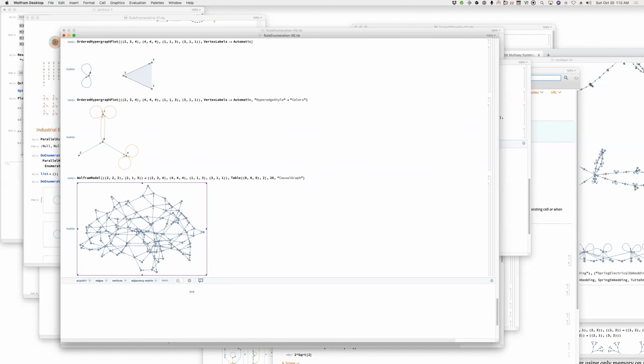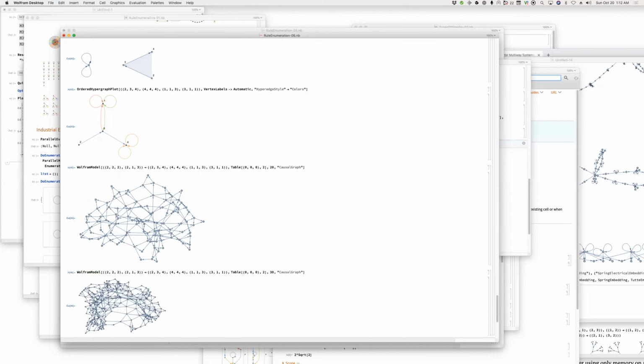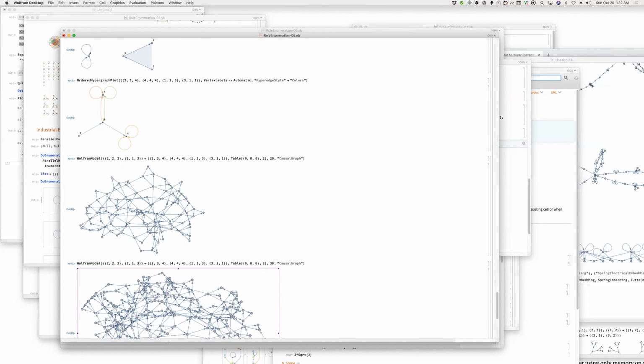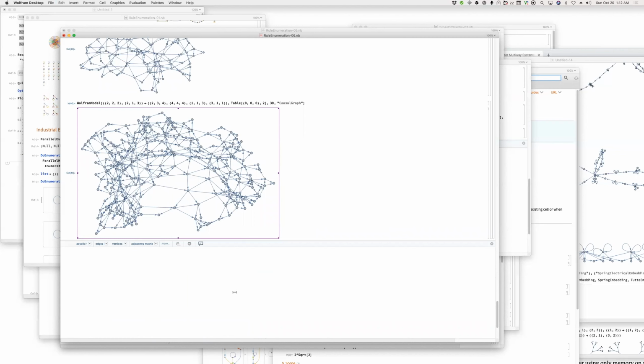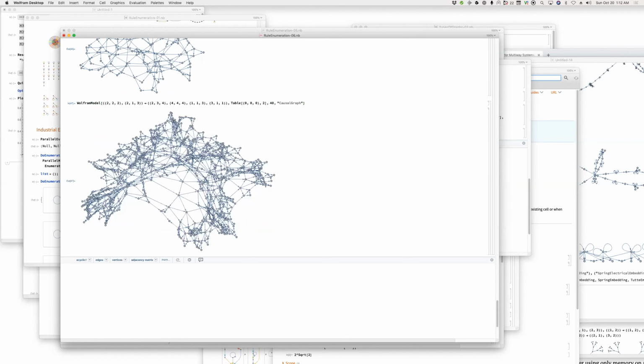So we try running the causal graph longer. Okay, what's this doing? Is this an ordinary graph? Can I do Graph3D and things on it? I think so, yeah. It is a graph.